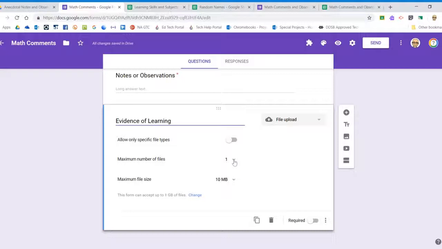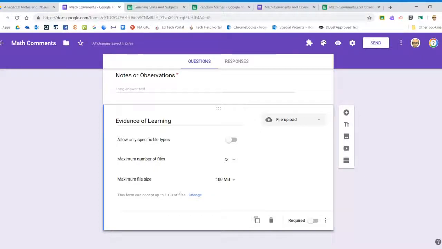I could specify how many files you could add on here. Again, this is for myself, so I'm going to go ahead and increase these, and I'll go all the way up to 10 gigs on a file. I'll never use that space because it's gigantic. So 100 megs is fine as well. Now, this form can accept up to 1 gigabyte of files. That means by default, they're going to cap out this folder so it doesn't get out of control. If it became public, people wouldn't start spamming your files. We're going to protect that with security just by not giving this link to anyone.